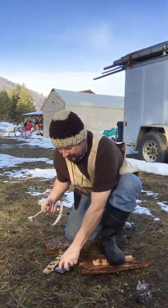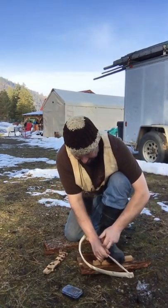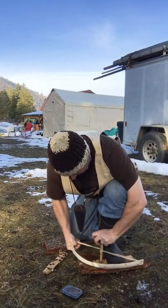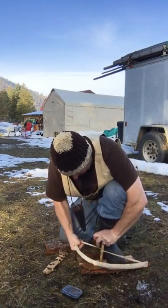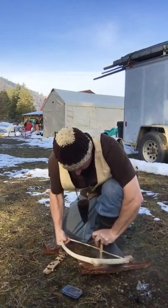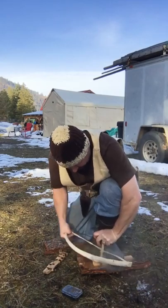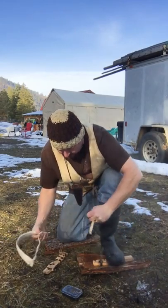So let's see if we can kick a coal out with this. It's a piece of yucca on a piece of cedar. Well, it looks like that works.